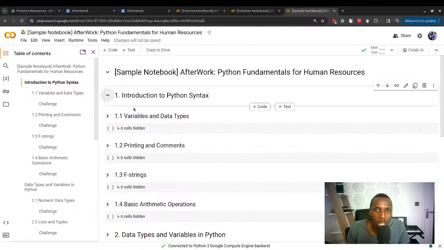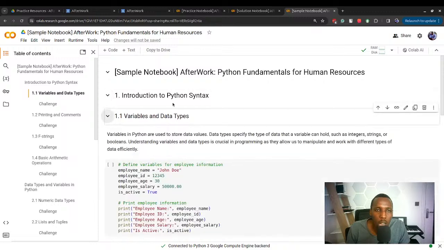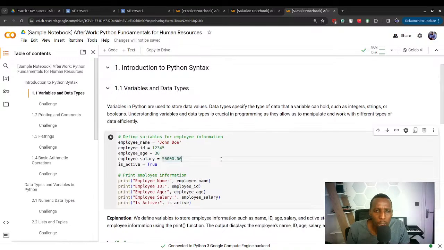As you can remember what we had mentioned in our learning outcomes. So starting off, variables. The concept of variables in Python. So when we are working with a programming language like Python, we tend to work with data. And this data comes in different forms. There's data that comes in text form. There's data that comes in numerical form. There's data that comes in also other different forms, like a collection of data.